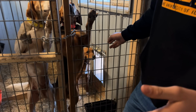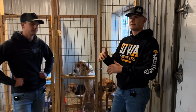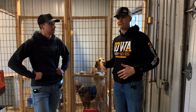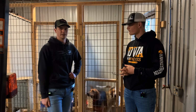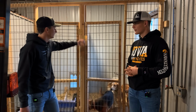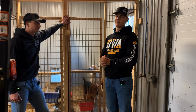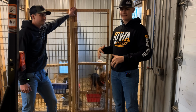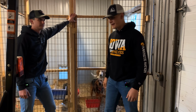My dad has been using trail hounds for hunting forever. It goes back generations and generations. But my dad just got into greyhounds when he was 18 years old, because my great-grandpa, my dad's grandpa, started getting into it and taught him how to do it, and he just fell in love with it. Then it passed down to us. He bought his first greyhounds in Nebraska from Uncle Ray. Ever since then, he's been addicted to it, and got us addicted to it. Now we got this beautiful farm out here with all sorts of dogs, and with great homes too.